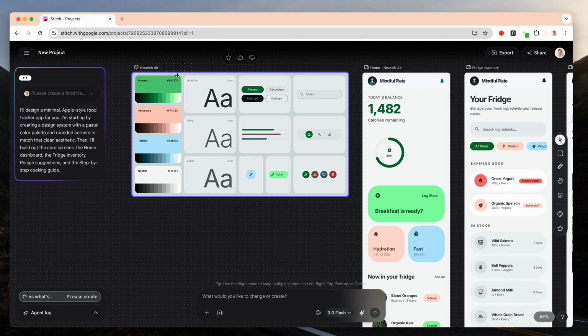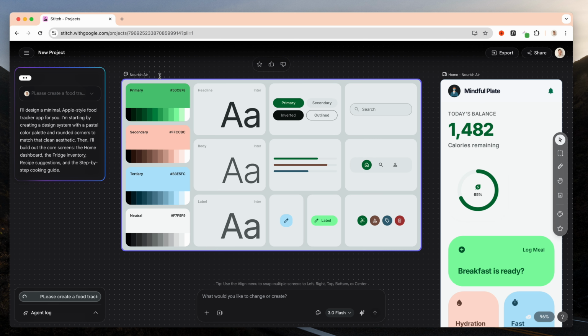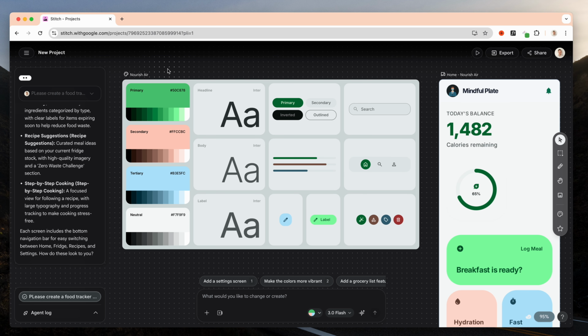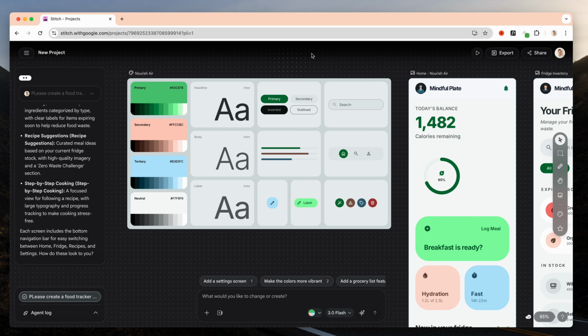It produced something that looks like a design system. I think we can download it and export it as a style guide for our future app if we want to use it with another AI agent, for example. Let's take a look at the screens that it produced.